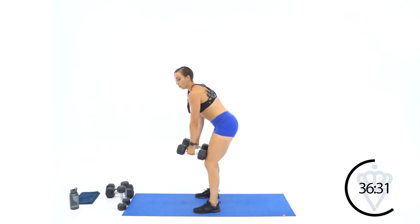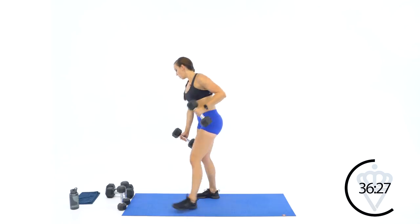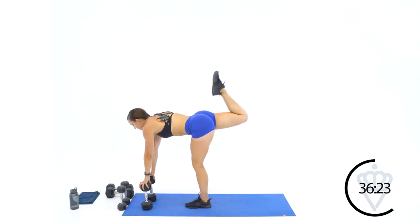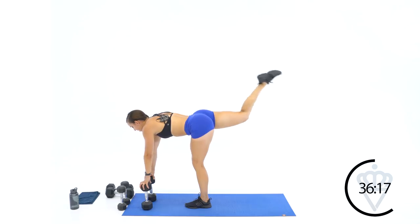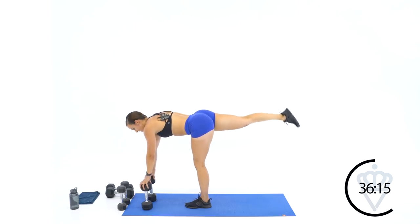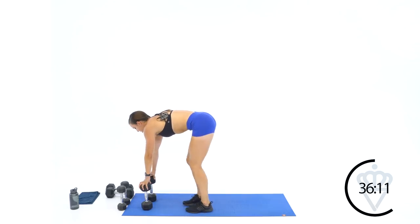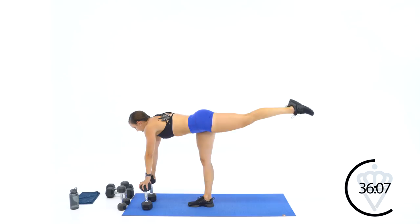Okay, going into that hamstring curl, right leg first. In 3, 2, dumbbells down, lift it up, curl the right leg. I'll tell you to switch at the 15 second mark. 4, 3, 2, 1, and switch. Lift the heel up and down, up and down.